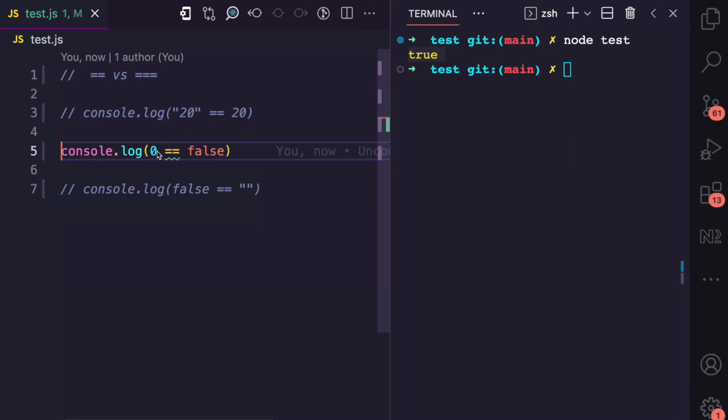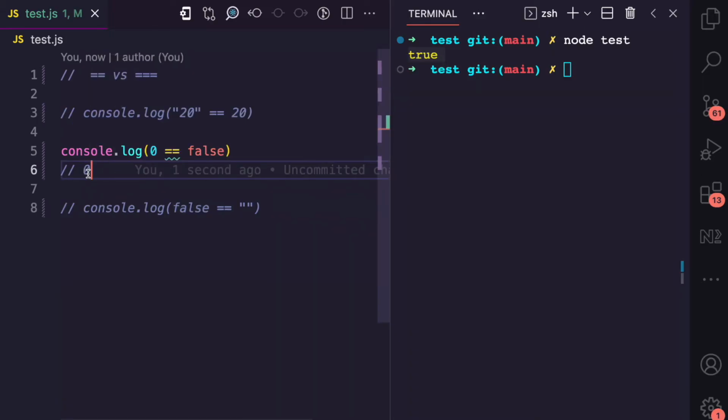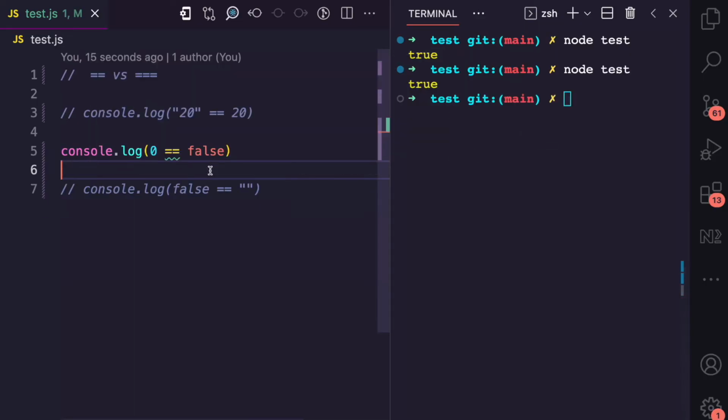In the second example, we have a number type and we have a Boolean type. Type coercion again is going to happen, and the number equivalent of this Boolean is 0. And then now that they are the same type, number and number, then the equality operator would check if the values are equal. So is the value 0 equal to the value 0? Let's see, if we run node test, that is true again because indeed they are equal.